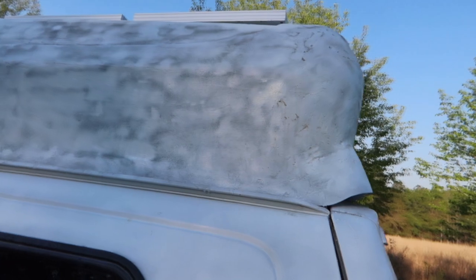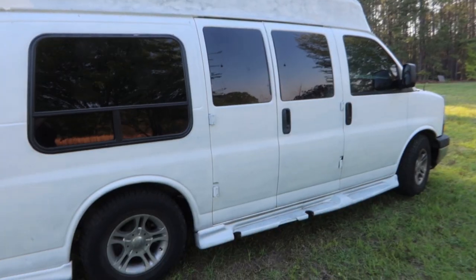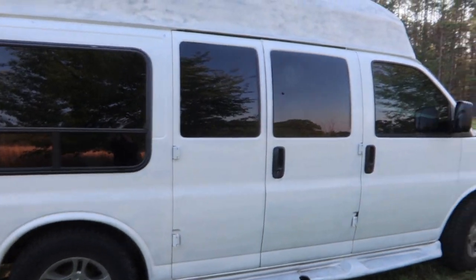So there's a lot of streaking. This top part looks the worst. Plus I'm going to need to do some more fiberglassing and touch-ups, so I figured I might as well wait on that. It doesn't look terrible, but it doesn't look great. It's probably going to take another 25 cans. So now that the van is painted and doesn't look so great, what have I decided to do?